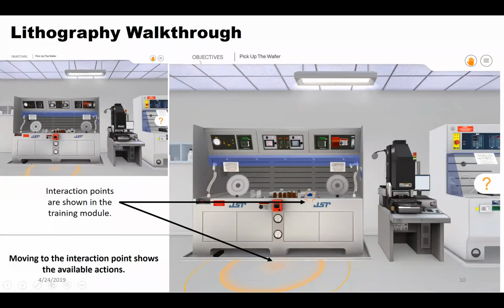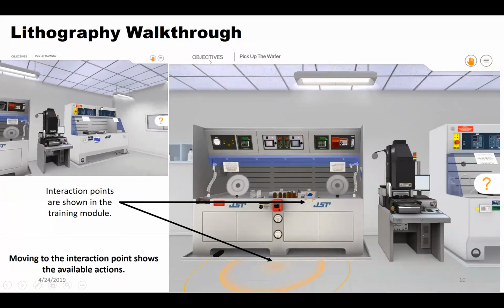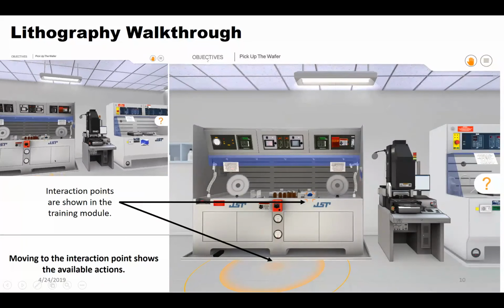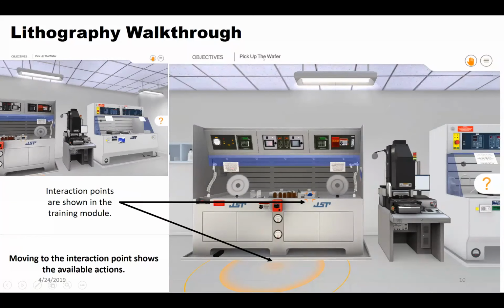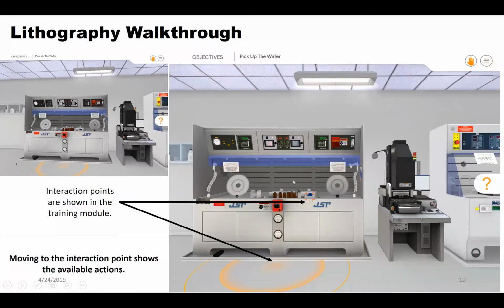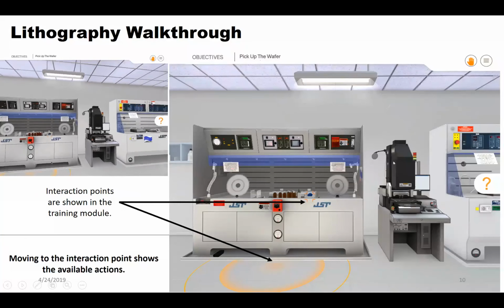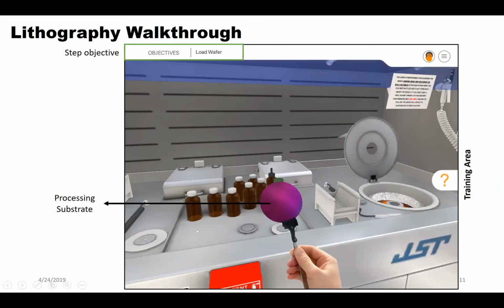And also, as demonstrated in the video, there are objectives. Whenever you click it, you know exactly what you are expected to do with this specific process module from the whole sequence. Picking up the wafer is where we start. Then, as if you are holding the wafer, you have to process the substrate.